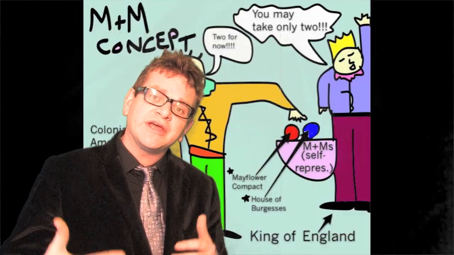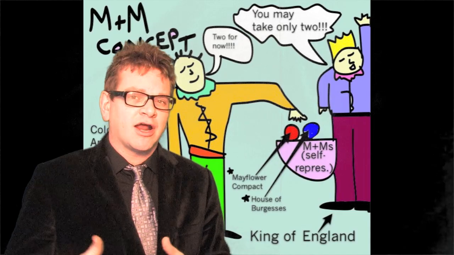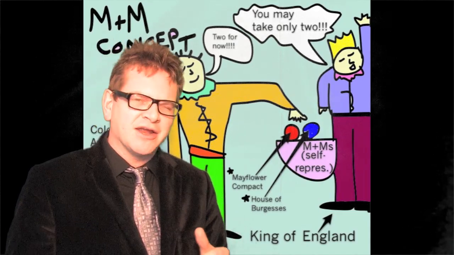The second M&M, or the second long-term cause of the American Revolution, is the Mayflower Compact. And the Mayflower Compact is a contract. It is a piece of paper that was signed, not even by a majority of the Pilgrims, but by a few hundred of the Pilgrims coming over on the Mayflower in 1620. And while it's not going to have tremendous power, it does represent the idea that they made the decision that they were going to make decisions about their decisions. And this is another M&M. And although we're not going to be granted much more, as the colonists grow up, those two early experiences in self-government are going to be in our memory.